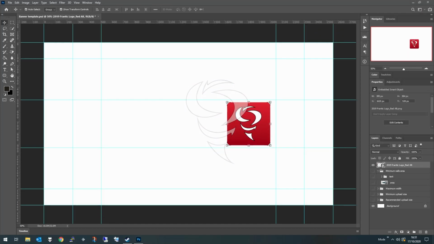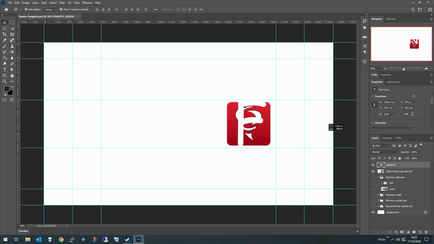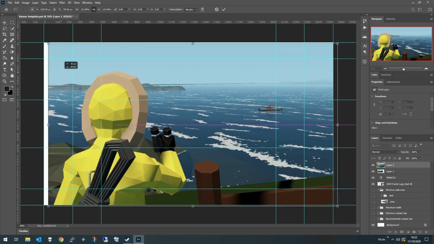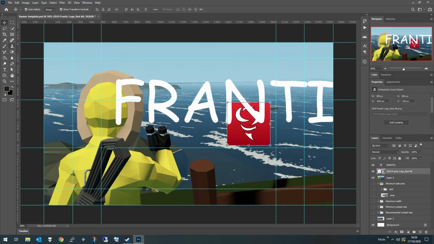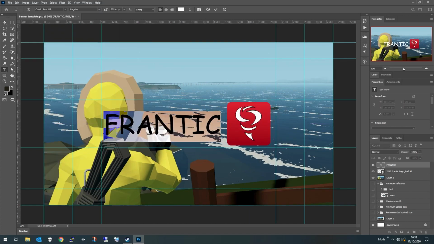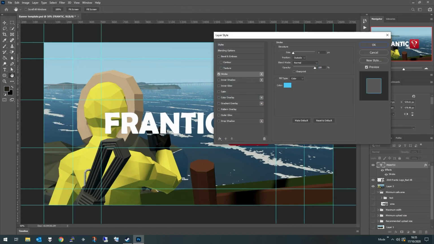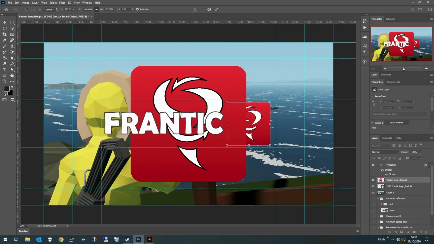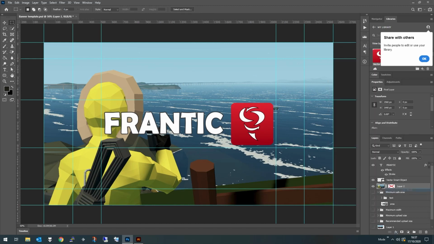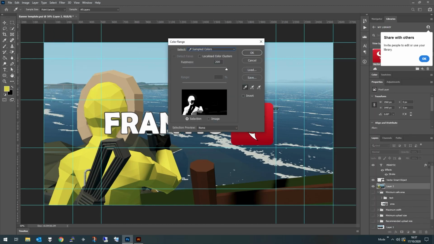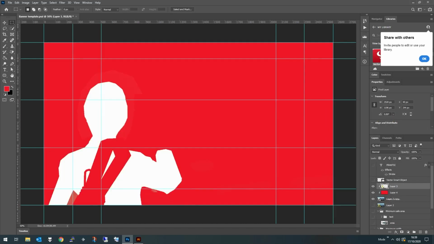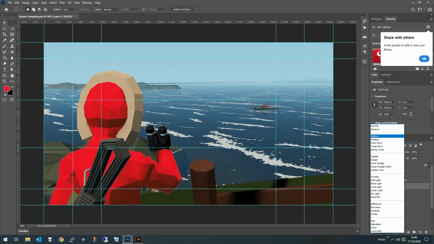Today we're going to be taking a look at making Frantic's channel banner for YouTube. So we're in Photoshop because the channel banner template is a Photoshop template. You have to fill the whole thing really because TV users get to see it corner to corner, but you can only put stuff in the very middle because anybody on a phone, for example, will only see that very small bit in the center. So there's not a lot you can do, and yet you have to do quite a lot. So we've opted instead just to take a screenshot out of Stormworks, which is obviously the game that Matty plays the most. And we're basically just going to stick with just his name and the logo for Frantic Gaming.